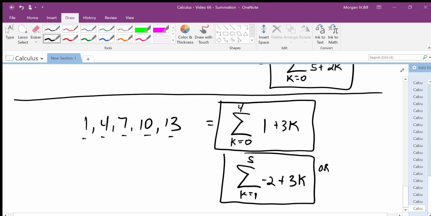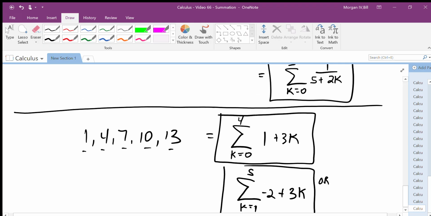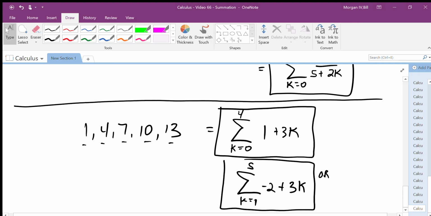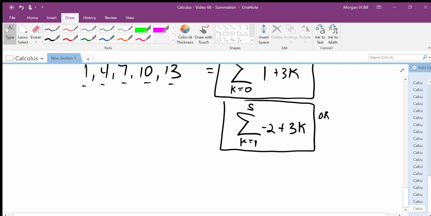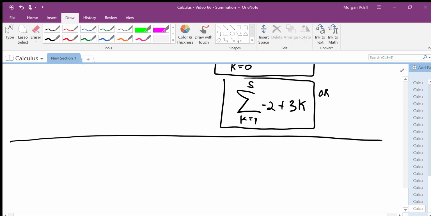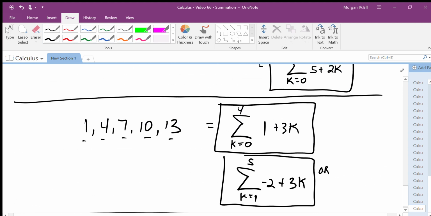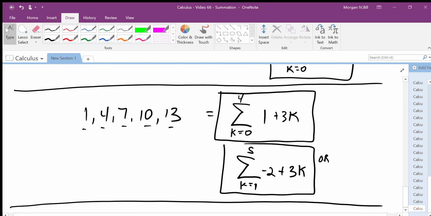Okay, very good. So hopefully that helps give us a good understanding of summation and some familiarity with using it. But let's move into one last part of this. And it's this statement here, and this is really important. Most of the time, what we're going to be using this summation notation for is not exactly like the sum is k equals 0 to 4 of 1 plus 3k.